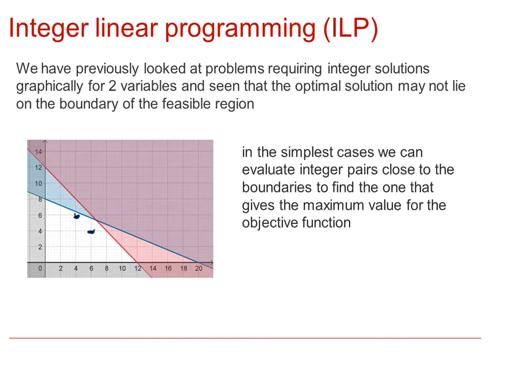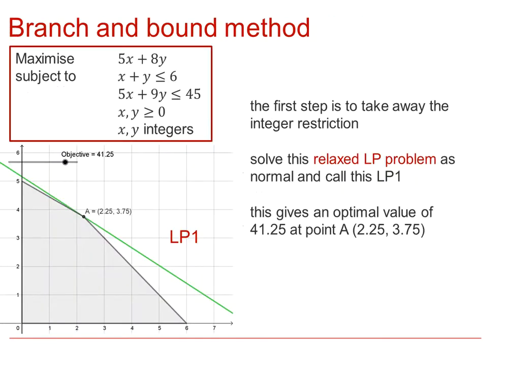However, this can become difficult, for example if there are more constraints, and so we want a way to program this to be done using the simplex method, so we can deal with more than two variables. A branch and bound technique will provide a systematic and efficient way of testing integer solutions that might be optimal without having to test all the integer coordinates within a feasible region. We will look at a simple two-dimension case so we can see graphically what is going on, but this method can be applied to much more complicated problems.